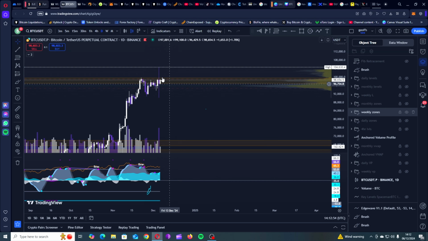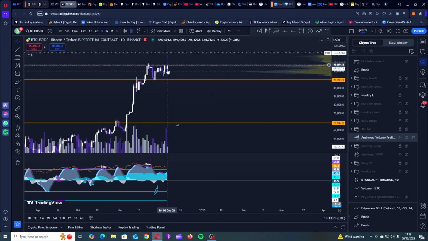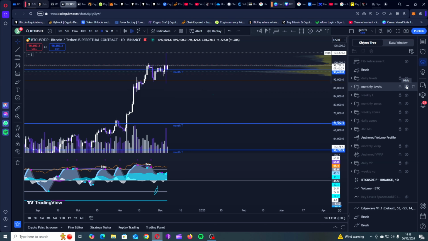Just for the simple fact I don't like the look of this candle. This candle was horrible. So I am still watching for a potential rejection to come back down into these zones here. So they're my weekly zones. My daily zones are here. Watching this daily zone here. We've got weekly levels where we actually came into, reacted really well in that weekly level and pushed off, which we have done. We've got monthly levels. We are holding above this monthly level at the minute.